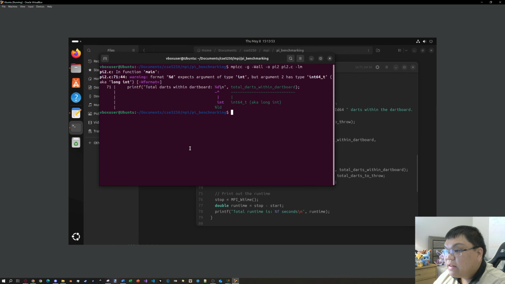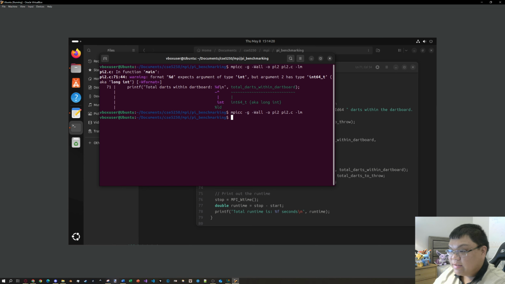Let's try it again. Now it is saying %ld, but again, the word size might vary from system to system. The specifiers will vary from system to system. Let's just make sure we are totally unambiguous and use PRId64 instead. Let's recompile that. Okay, it worked. Right, now we know it works.